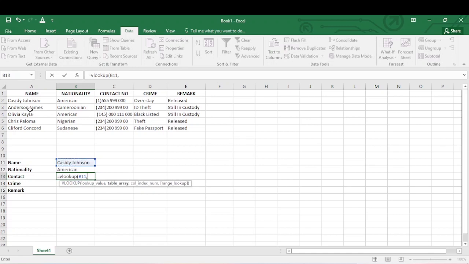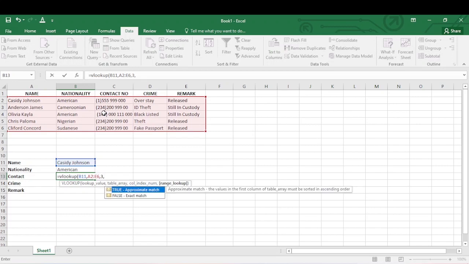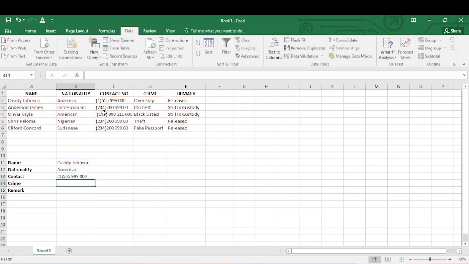From where am I looking for it? This same table. Then comma. Then which column? The contact column, which is 1, 2, 3. That's number 3. I want the exact match, so I say false. So I close it, and I now have his number.